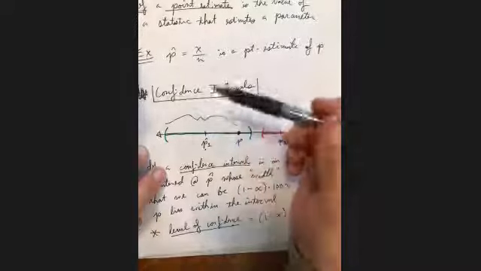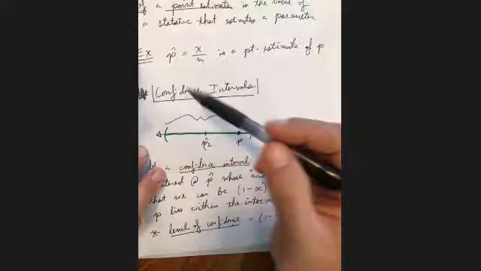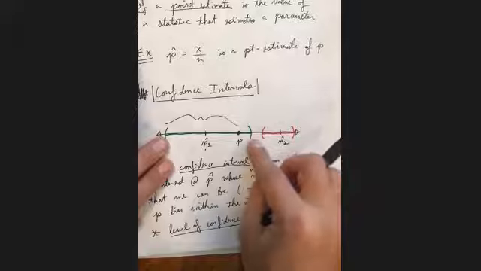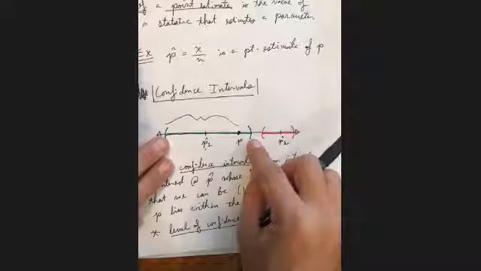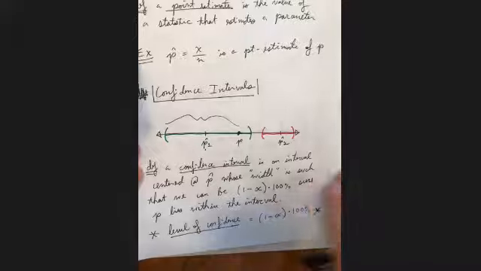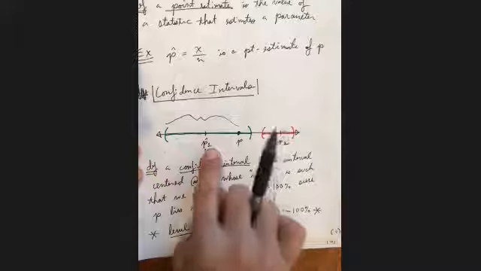So a confidence interval is all about figuring out what the fixed width of the interval needs to be so that you can say 95% of the time, if I construct an interval that's centered at p hat, it will contain p. There is some chance it may not contain p, but say 95% of the time it will. So that's what we're aiming to do. How do we figure out what the width of this interval needs to be so that we can say 90% of the time, 95% of the time, 99% of the time, when I construct an interval centered at some given p hat, it will contain the actual population proportion?